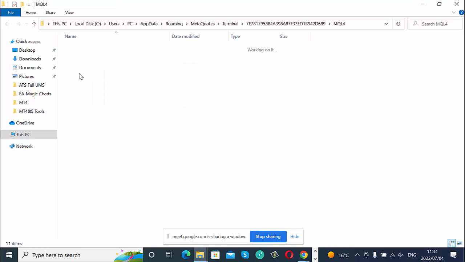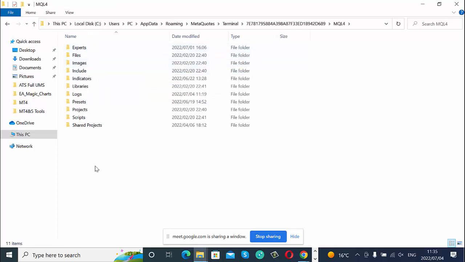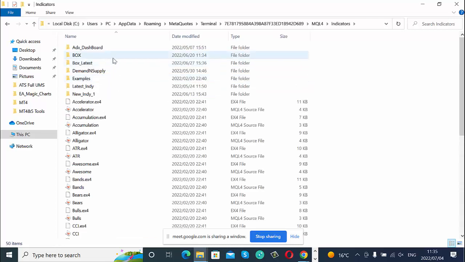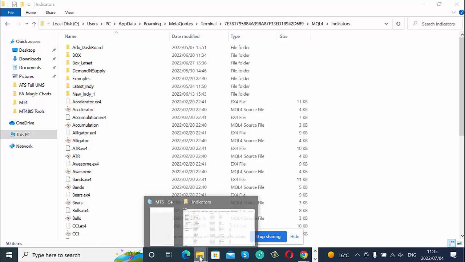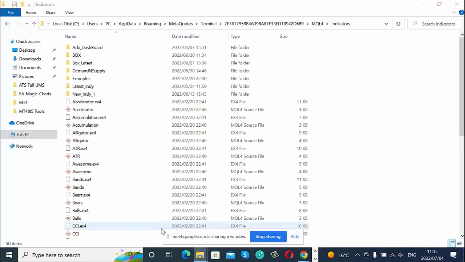So you click MQL4. Then if you look inside this folder of MQL4, we have Experts and we have Indicators. So you must know which of the software you want to install is Expert and which of them is Indicator. If you put an indicator in Experts, it will not run. If you put an Expert in Indicators, it will not run. So, first of all, I will do the indicator. Don't mind me, I have a lot I'm doing. Let me come back to where I keep my indicators.